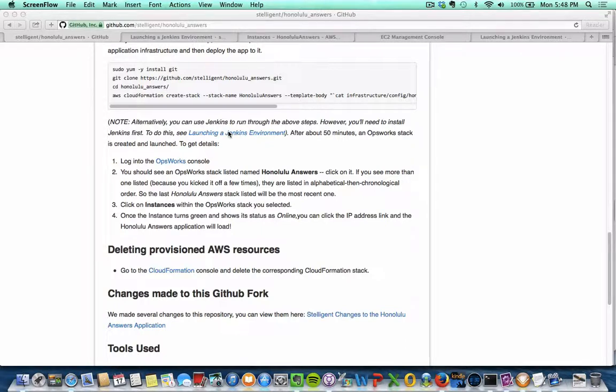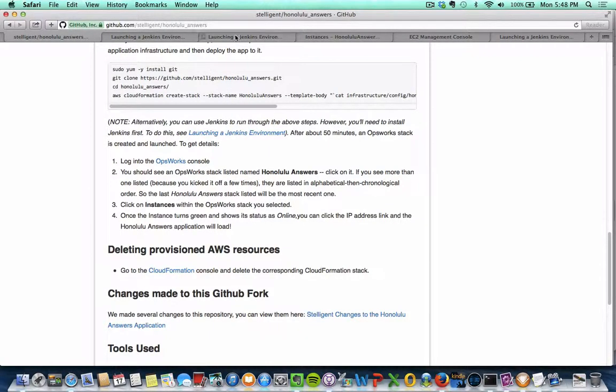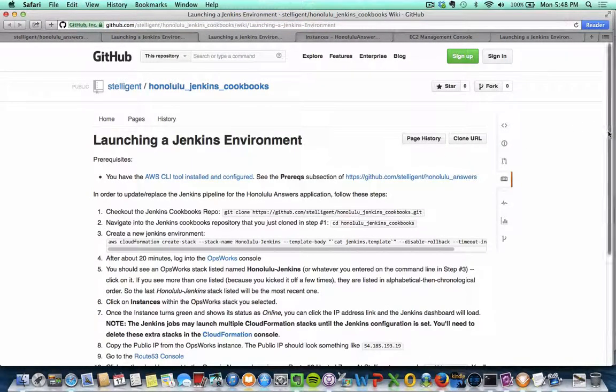When it discovers changes to the application code, configuration, infrastructure, or data, it provisions the environment, installs RDS, loads the database, and runs on deployment. Essentially all the steps in a typical deployment. I mentioned that if you go to this link, you can launch a Jenkins environment yourself. And so this is also from code that we've written, including CloudFormation, Chef, OpsWorks, Cucumber, Jenkins, and so forth.